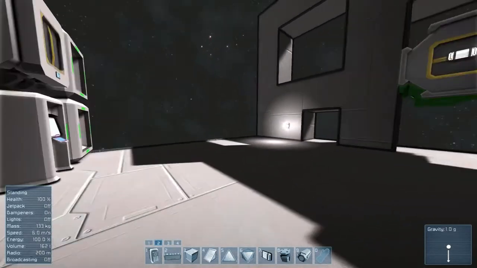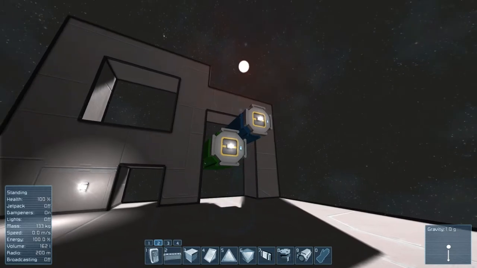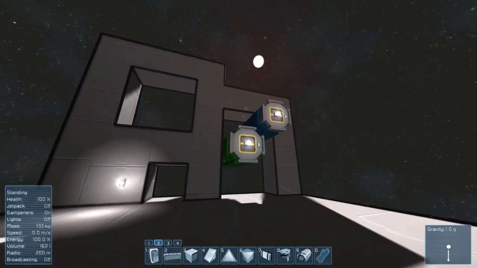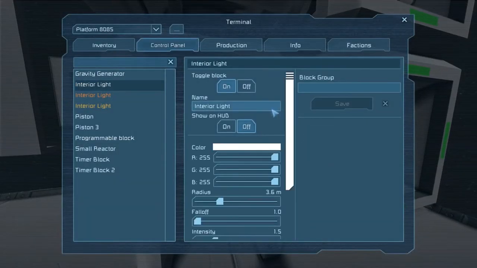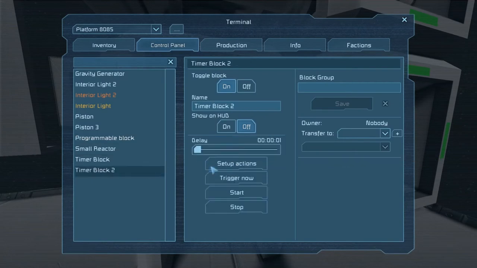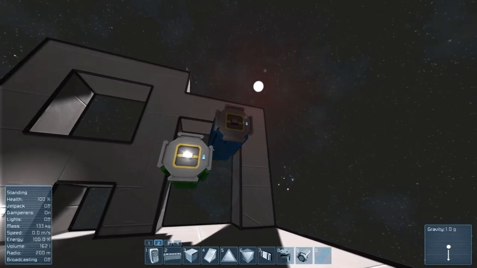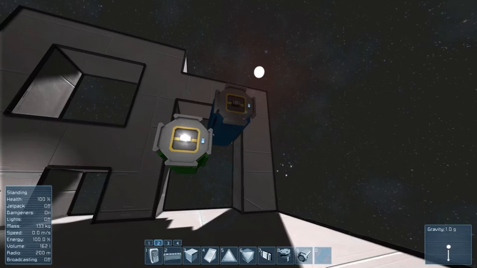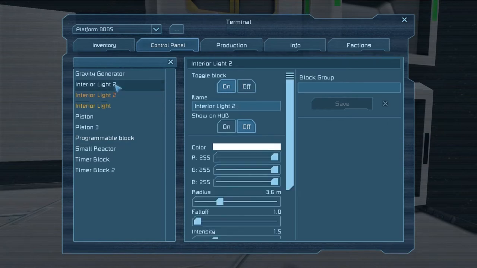What I've gone through and checked is that when using the name code, finding the name of an object and then applying an action to it, it goes through and finds seniority. Also, if you have interior light 2, even though this one was the first one to be placed and I'm looking for interior light, it will actually be turned on and off even though its full name is not the name that you are looking for. So you can have one name which is compounded, and it's all based off of seniority.